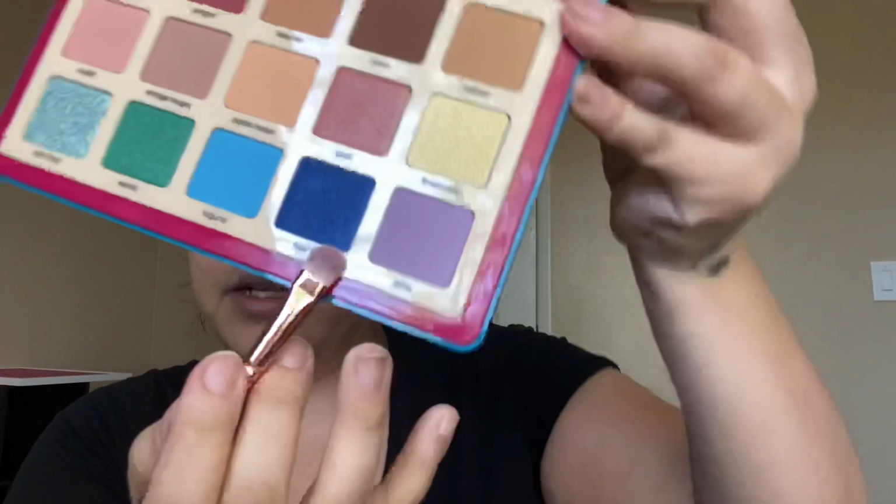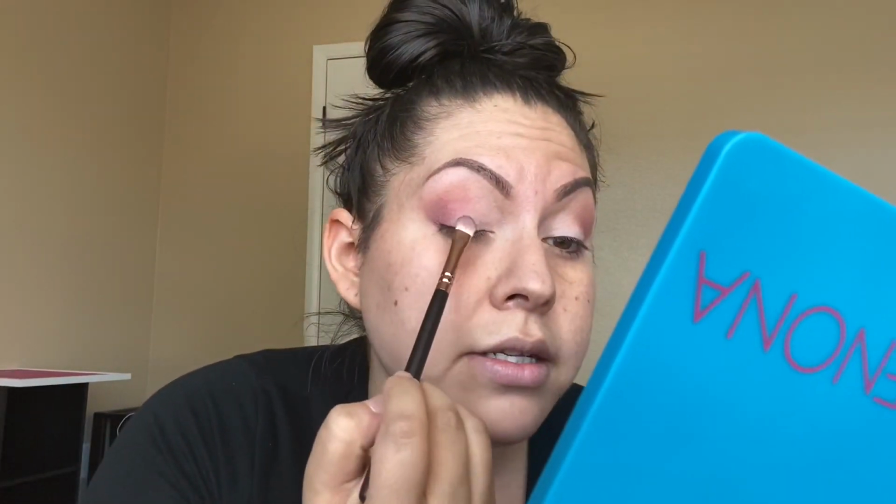The color Tiger Lily, and that's this blue shade here. It is like a royal blue with, it looks like a little bit of a shimmer to it. I don't see any glitter though, so let's go ahead and take that just on the lid.